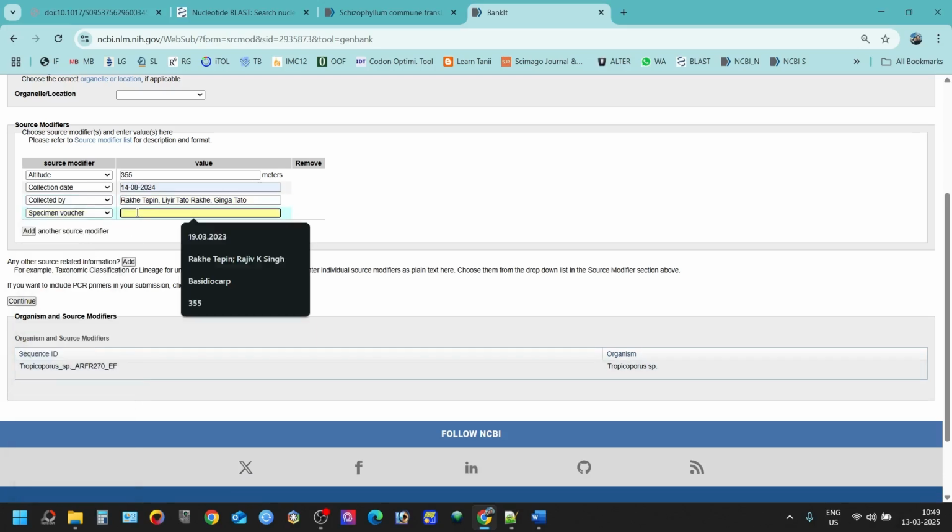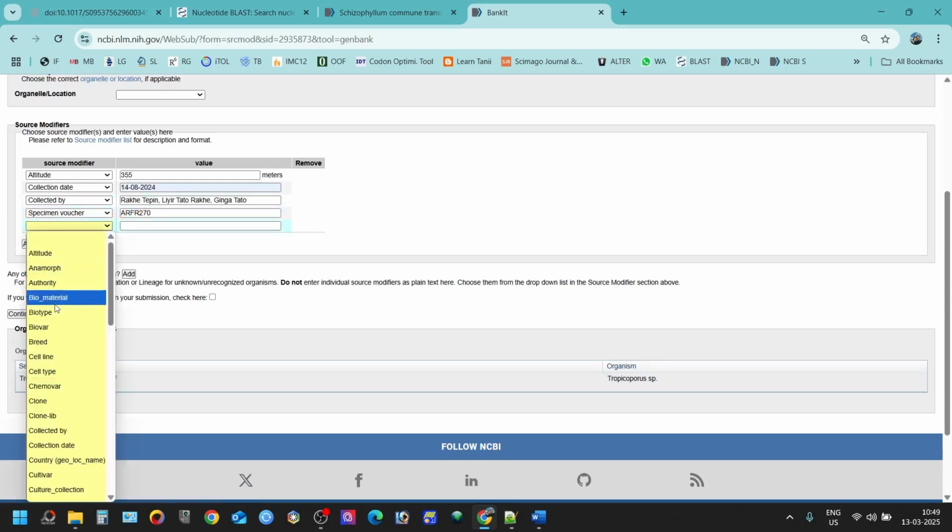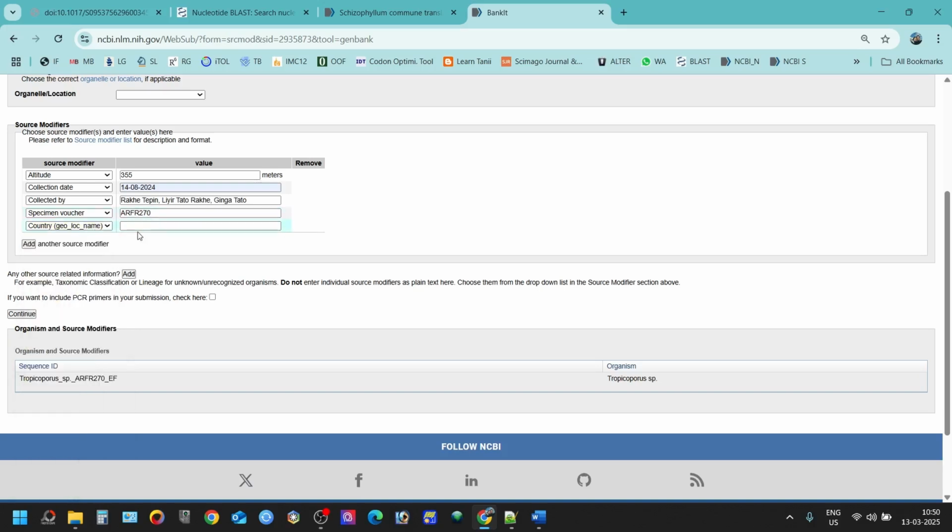Specimen voucher, we have to put it here, FR 270. You can add another if you have something, for example, geolocation you can put. It is from India. You continue.